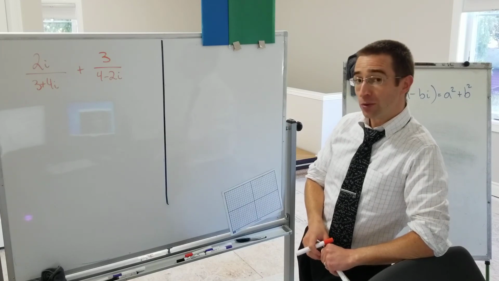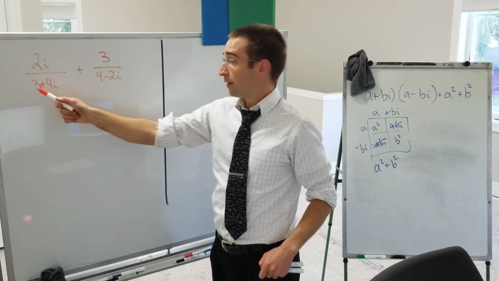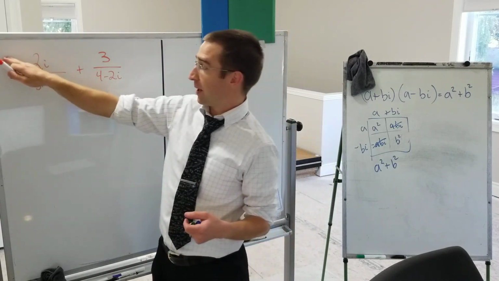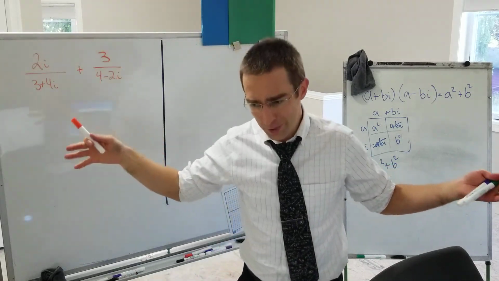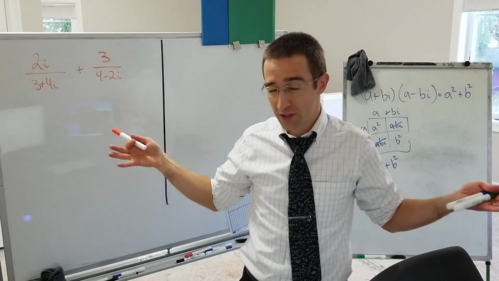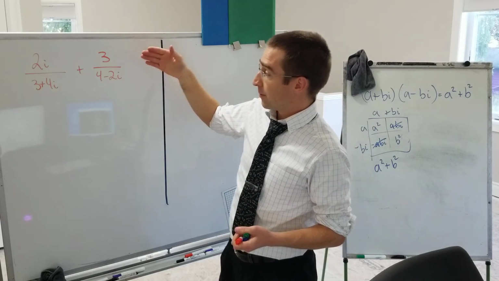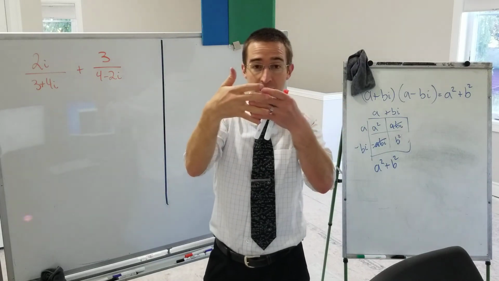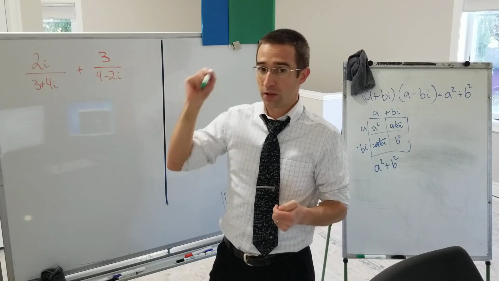Well, what we could do is multiply this denominator by 3 plus 4i, and then top and bottom 3 plus 4i over 3 plus 4i. I could multiply this by 4 minus 2i over 4 minus 2i. But then I'd get crazy complex numbers in the denominator again. There'd be more stuff going on. What I'm going to do is basically find the quotient for each of these and then add the fractions. So I'm going to simplify each quotient first.